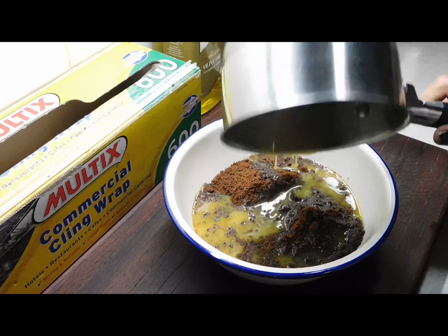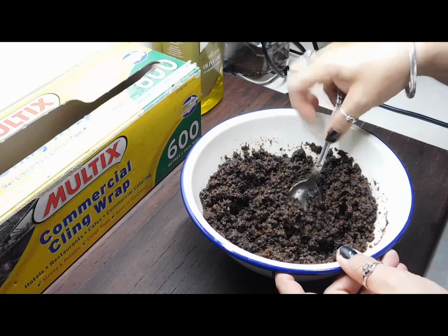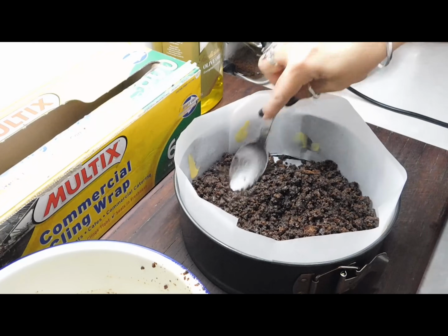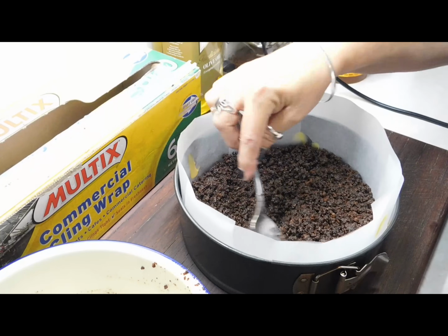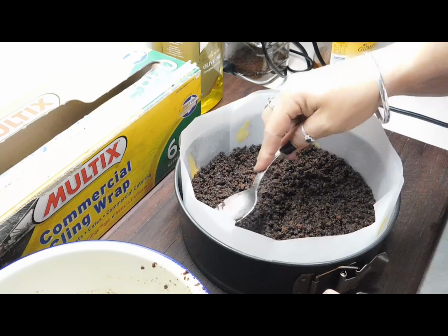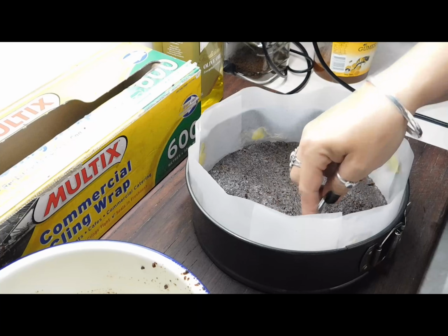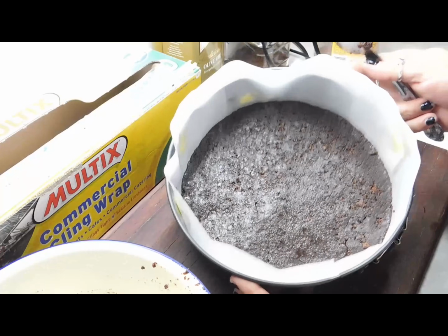Now we just want to mix it all around until the whole thing's wet. Once it's all wet, we want to stick it in our pan. We're going to get the back of our spoon, spread it around evenly, and then push it down firmly. Once we push it all down, you can run your spoon around the edge and get it nice and flat, and then it will look like this.